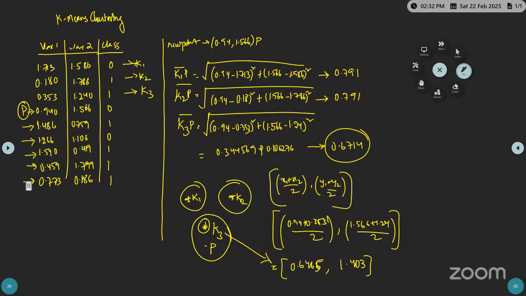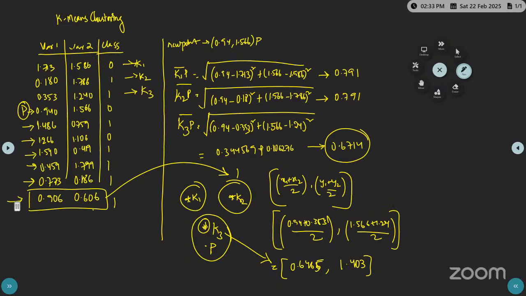Once you are done with calculating all the rest of the points, now we were given the main point as 0.906 and 0.606. So after calculating, it was given that this was assigned to K2. As per our code that we have written, it was predicted that this group will be going to the second centroid. And the second centroid will have multiple values inside the class, and majority of the values has one as its class. So finally, we are going to assign one to this value.